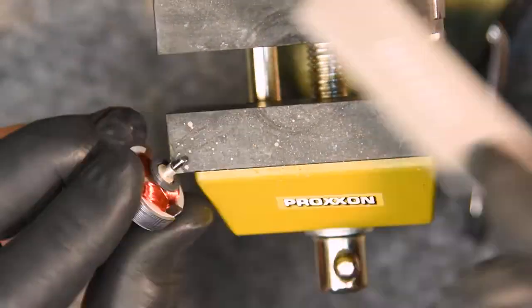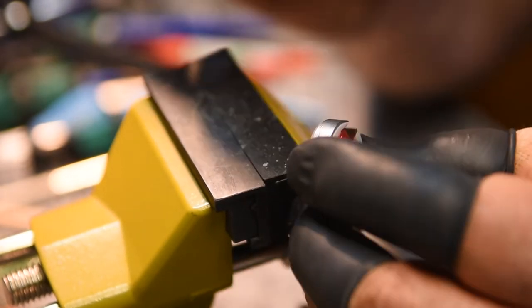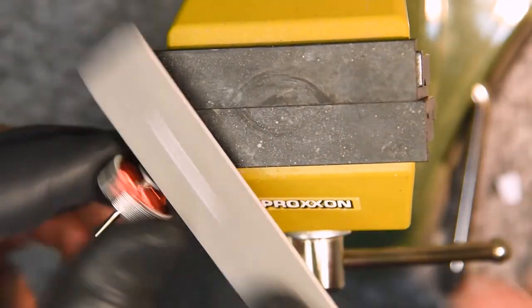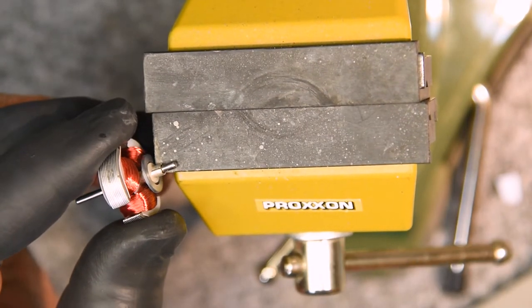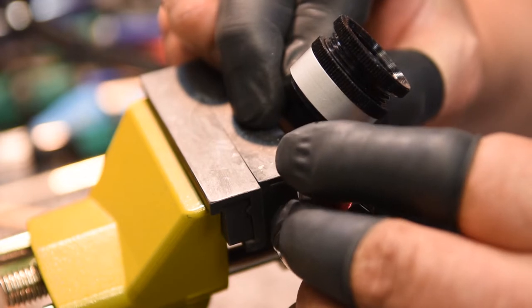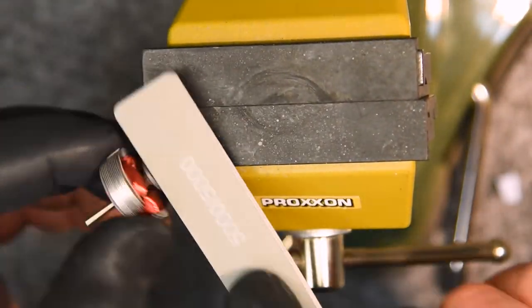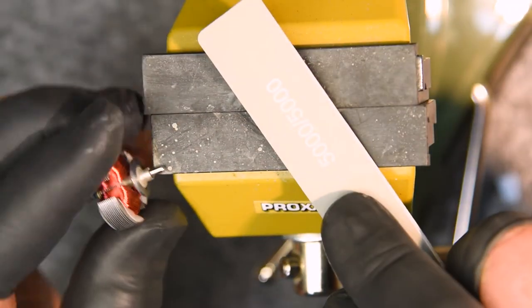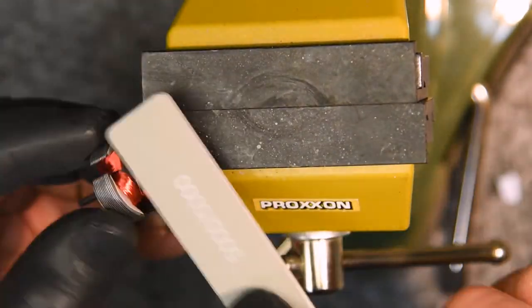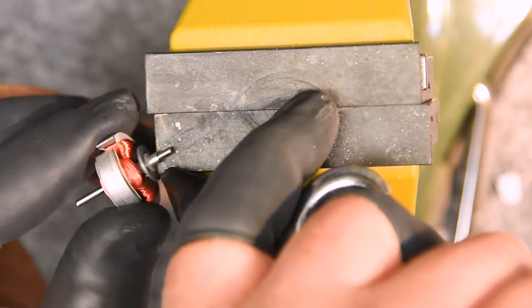I'm starting out with 3000 grit. I finish out with 7000 grit. The right way to do a commutator is to turn it, because you don't want to get abrasive grains in that copper embedded. In this case, the most it could embed is 3000 grit grain, and that would not hurt those brushes at all. In fact, looking at them closely, it might actually help them if it abraded them a little bit, cleaned them up. But normally, I would just turn this. So I went 3,000, 5,000, I think 7,000, and really just a polishing job is all I did. They're surprisingly undamaged, ungrooved. They look fine.